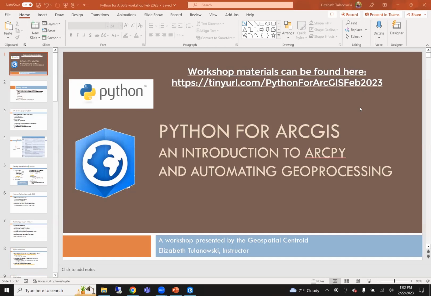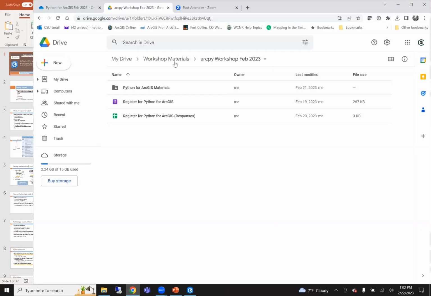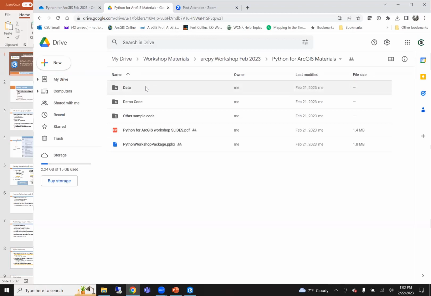So what we have in there, by the way, is slides. Let me open it up. The link that I just sent you is to this right here. So we have the slides that we'll look at, but we'll spend more time in code in ArcGIS Pro. And then some data, which is just 4 columns, basic, really generic data. Some demo code, which we will open and work with in ArcGIS Pro. We have demo code in 2 formats. We have notebooks and also .py files.